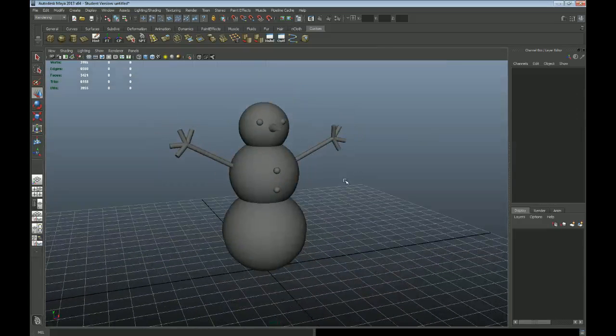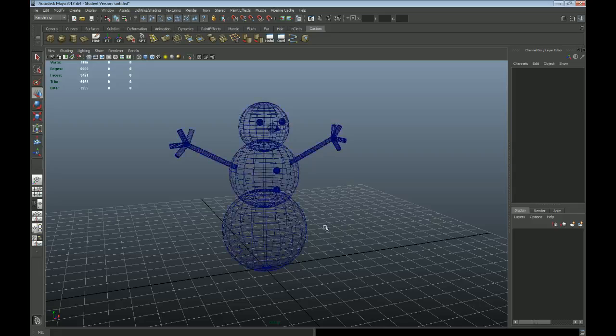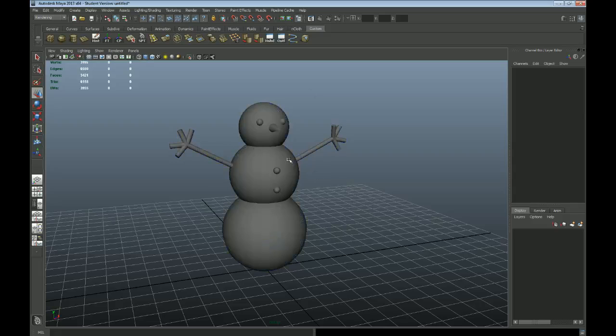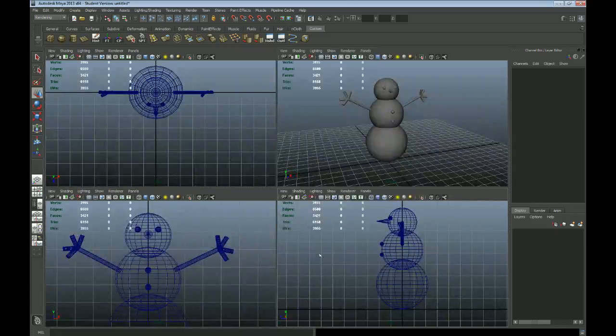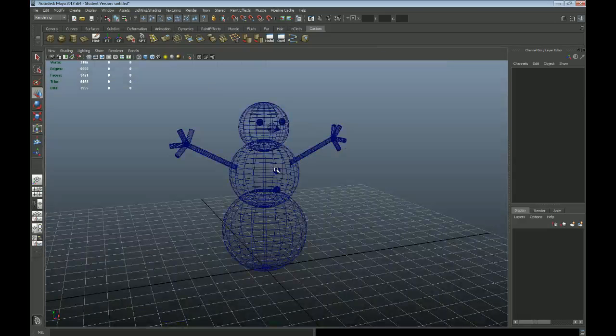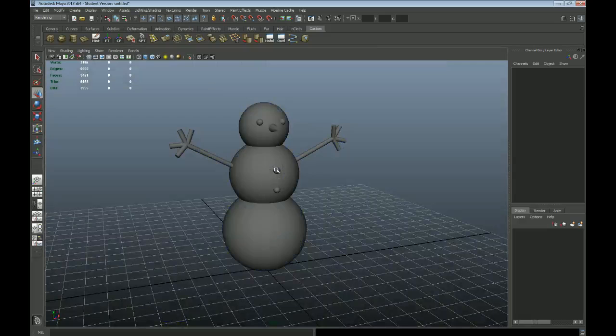On your number pad, if you hit 4, you can bring up your wireframe at any given time. If you hit 5, you can bring up your shaded view. If I hit spacebar and I go into this viewport, I can do the same thing. So if I hit 5 inside of here, I bring up my shaded view. If I go 4, I can bring up my wireframe. 4 wireframe, 5 shaded. You'll probably have an inclination to hit a lot of these numbers right now.